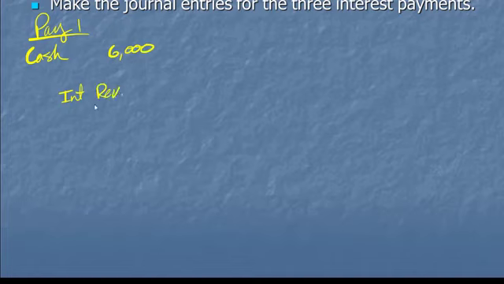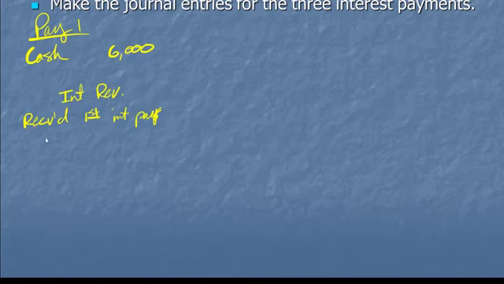And the way we figure out how much interest revenue for most companies, most loans, or bonds, or whatever the instrument is, is using the effective interest method. Now you can use the straight line method. We talked about that before. We take that whole discount or premium and divide it by the number of payments, so we divide by 3 in this case. But FASB kind of frowns on that method, so we don't see it as often. So let's put a description. This is to record the first interest payment received, and we're going to do our calculation.